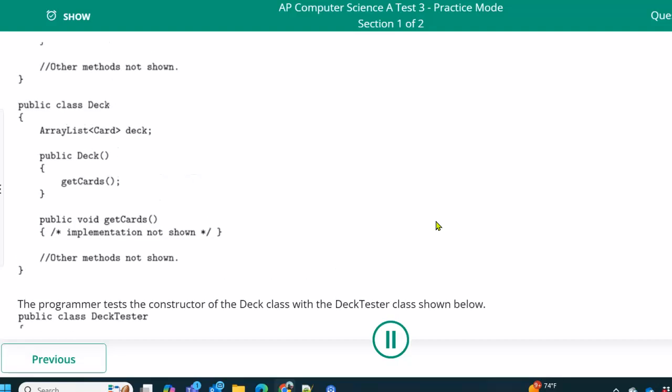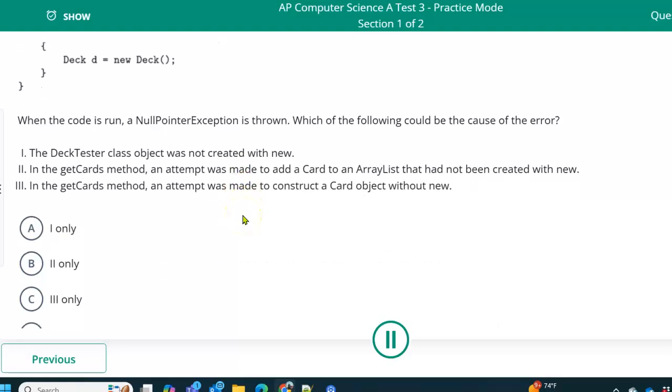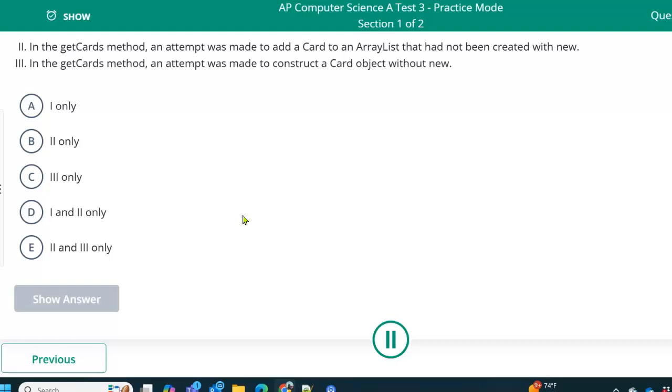That makes sense. There's a property here called deck. It's an array list of cards. In the constructor, we call get cards, but we haven't created the deck yet. So yeah, that's a problem. All right, so two is going to be part of the answer.